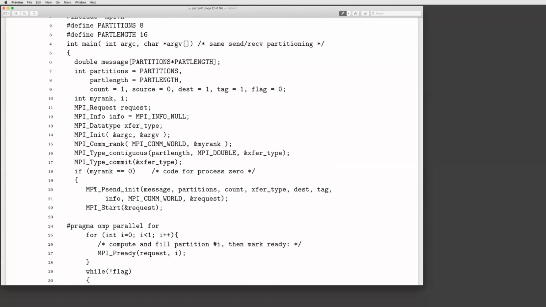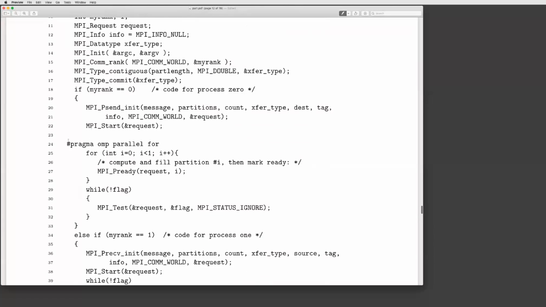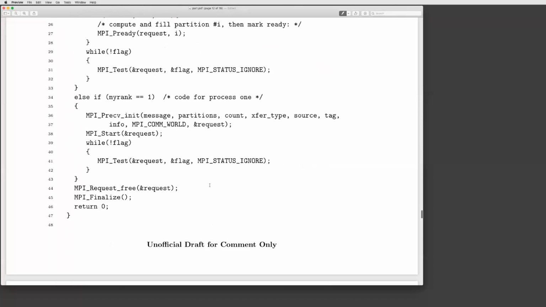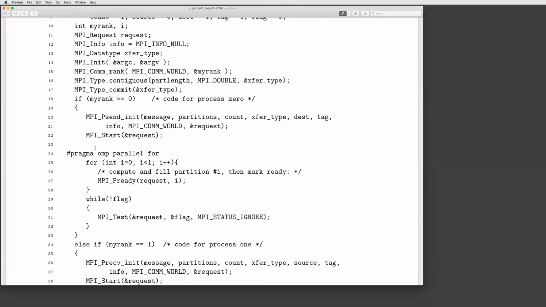And so you can psend init it, you can start it, then we're going to use a parallel for going through and doing something that we're trying to indicate here in the comment, calling pready, and then testing for it after the fact. And then on the receiver side, the my rank equals 1, we have the init, we have a start, and then basically just wait around testing this thing, or do a wait. So this is just the basics that have been added here are OMP parallel loop, and the idea that you can use your own user-defined data types in these calls as well.